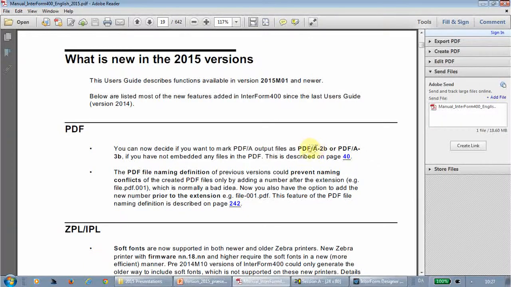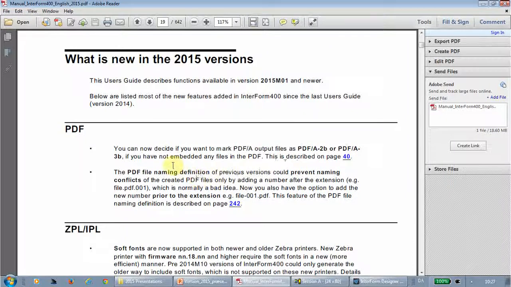Unless you're embedding any files in the PDF, we are always generating a file that is PDF/A compatible. But we had a customer that specifically wanted this PDF file to claim that it was only 3B compatible. So you have a configuration option in Interform400 to say that the PDF file should only be generated as 3B.